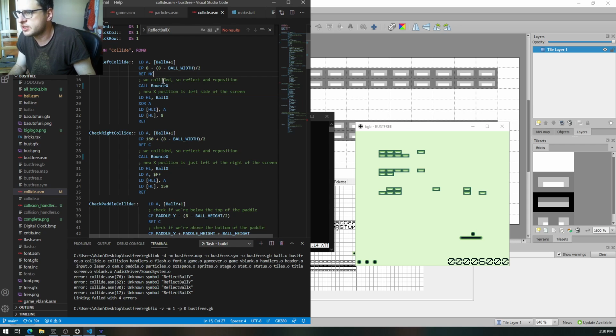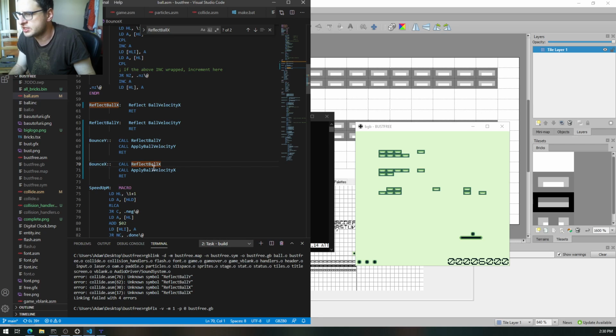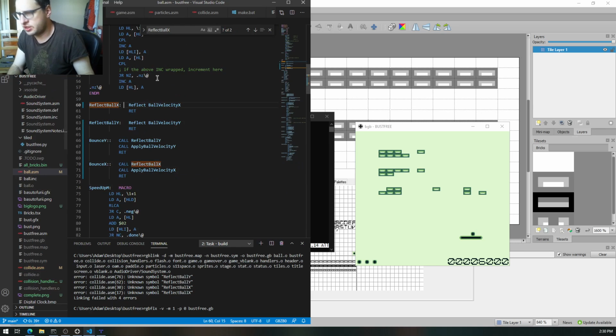Bounce X, right? That's what bounce X does. It reflects it and then it, oh, I see. No, it doesn't. This reflects it and then moves it. Just slightly subtle. Okay, so I don't want to change anything, so I'm just going to keep that public as well.